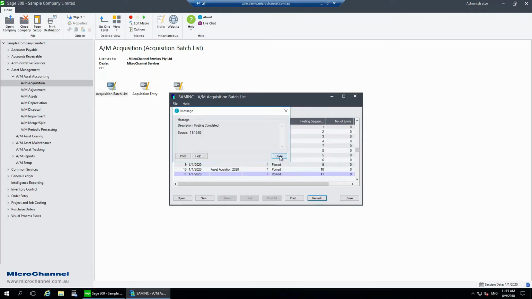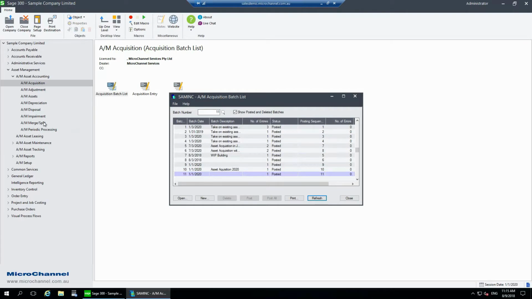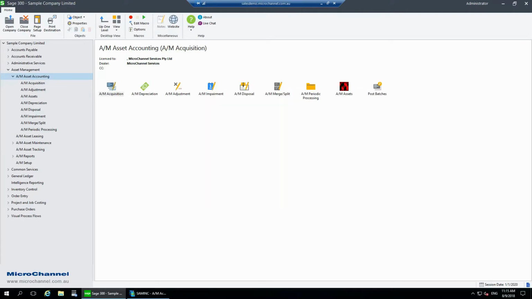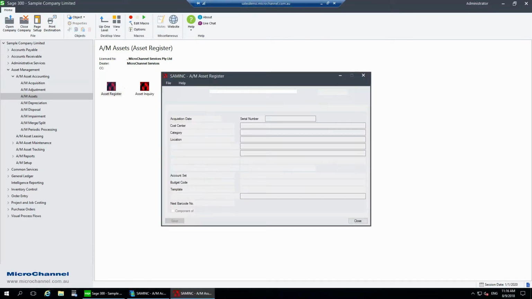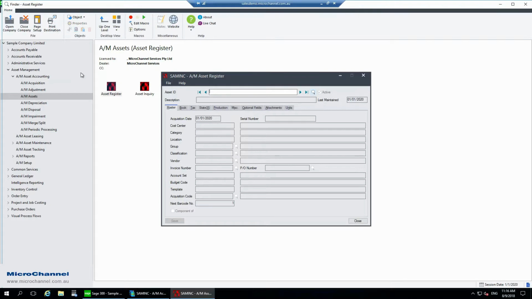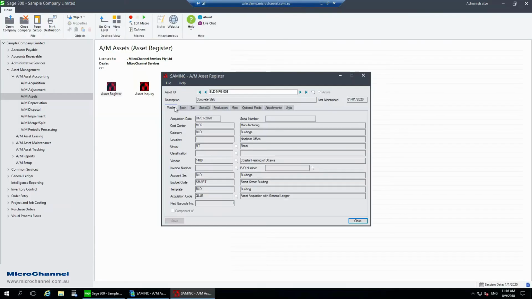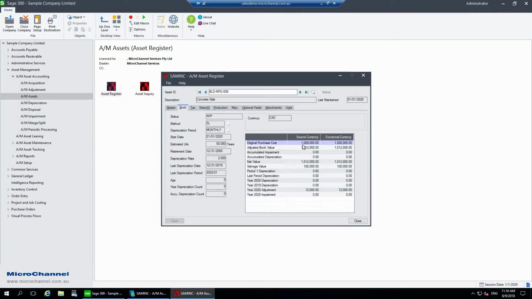And when I inquire on that asset, I will have the ability to see number 6. The original purchase cost was $1 million, and the adjusted book value is $1,012,000.